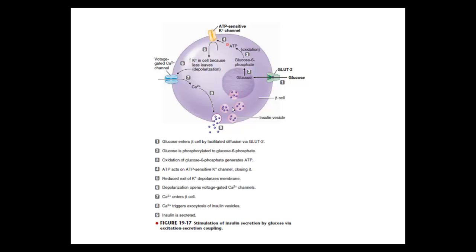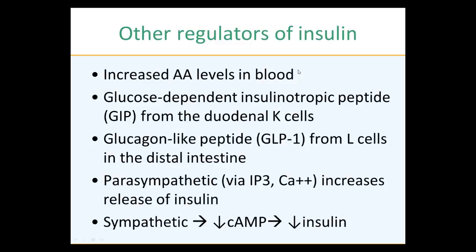You cause partial depolarization of the cells. The depolarization is enough to activate voltage-gated calcium channels. The voltage-gated calcium channels will kick in calcium. The calcium that comes in will enhance the exocytosis of those secretory vesicles that have the insulin in them. Sounds good? Excellent. We need to remember that mechanism for enhancing the secretion of insulin.